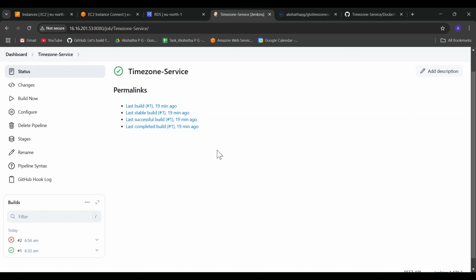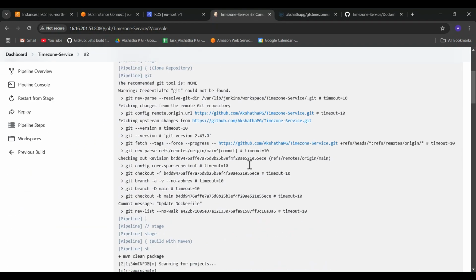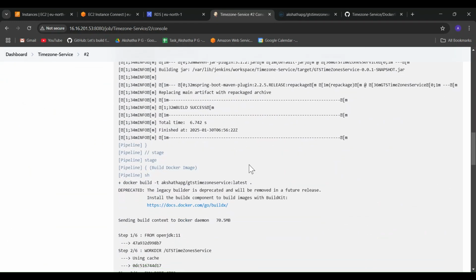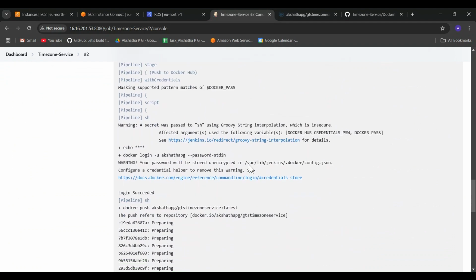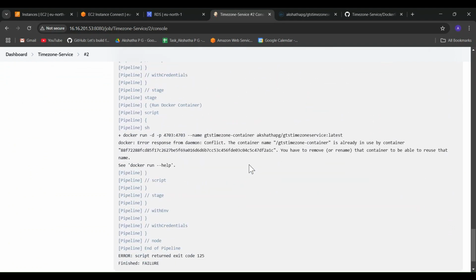Okay, we are facing an issue. So let's check what issue we are facing. So yes, they're telling that the container is unable to reuse the same name.